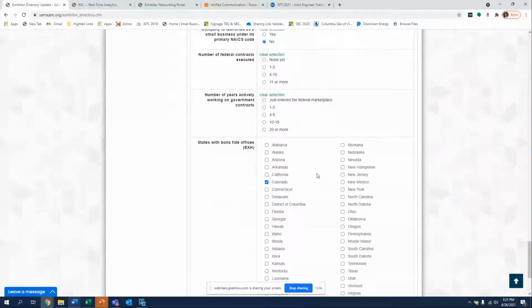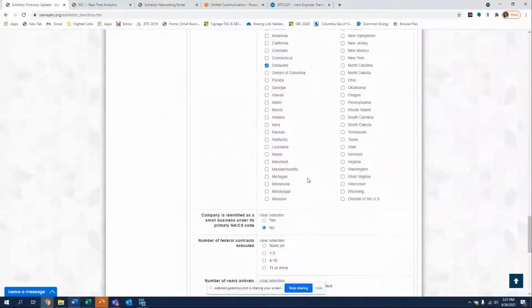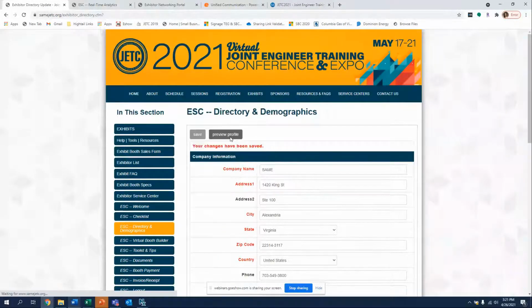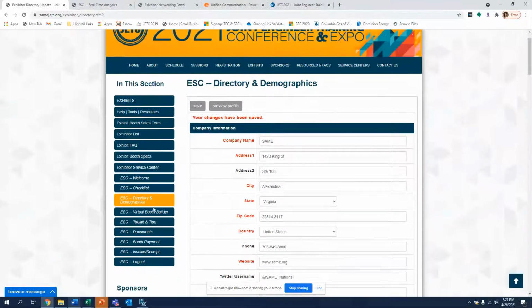Once you have updated all of this information and confirmed that it is correct, you just need to go ahead and click Save. You can view your profile in this location as well, but I will show you another location in our virtual booth builder. So the next step is our virtual booth builder, which is right under the Directory and Demographics tab.